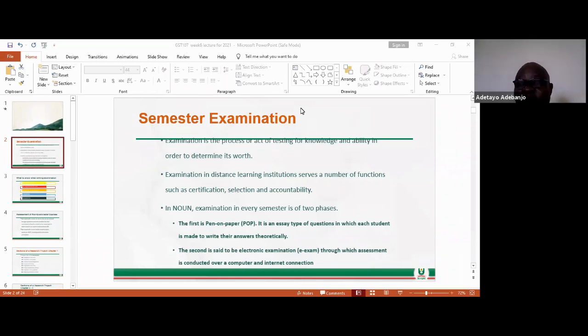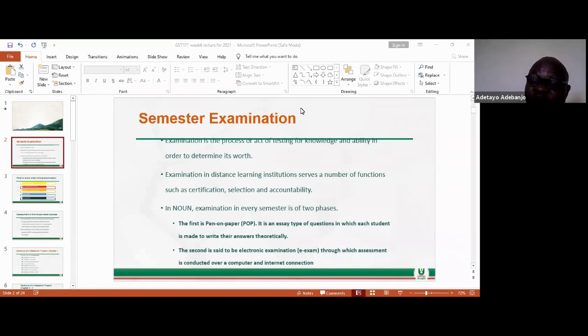I gave you an example of what assessment is yesterday. I was talking about your TMA or CMA, tutor marked assignment or computer marked assignment. So whichever way, every exam has its own name. In your semester exam, as a distance learner, the exam you do comes after assessing you, and then we evaluate you, and we now say, okay, you deserve a 2-1, you deserve a 2-2.